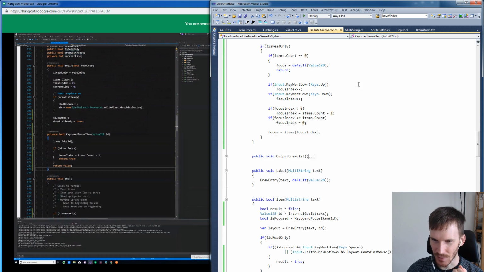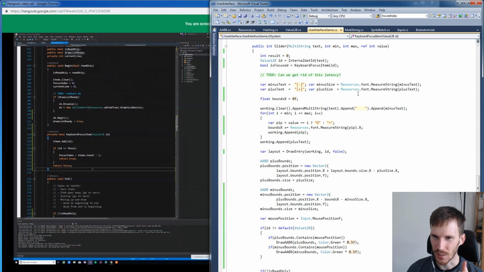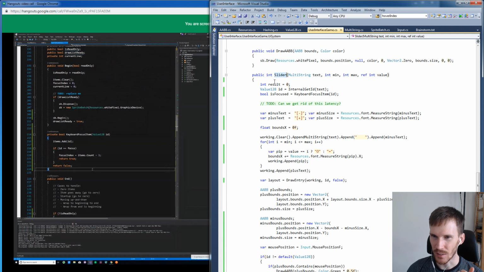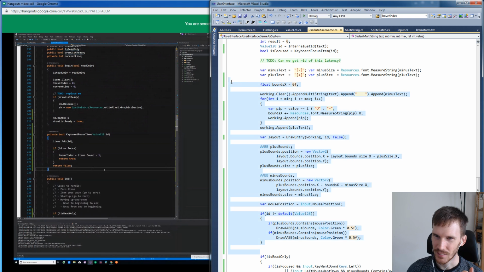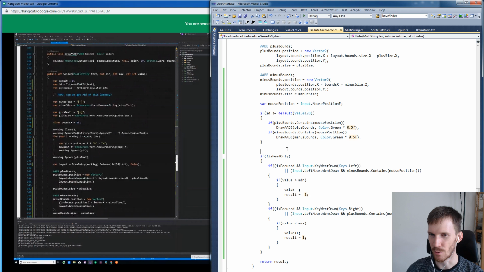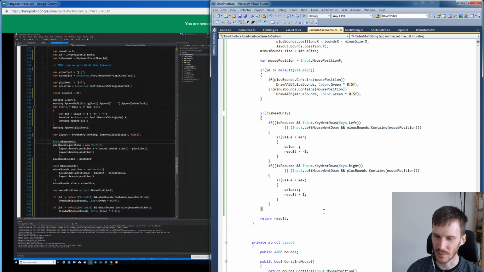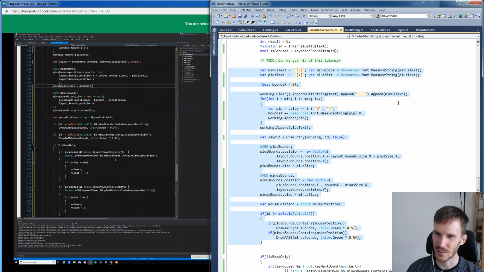All right, so I'm going to call it there. I think that's a pretty good session. Now we have everything working. Looking at the slider now, this code is looking a bit fat. Definitely with the bounds too. There's probably something you can do there. So maybe there's something we can improve, because this bit of code here is all very nice and neat and tidy, but this feels fat.